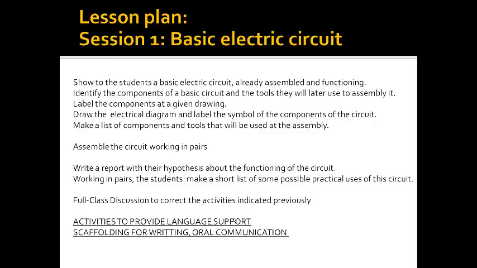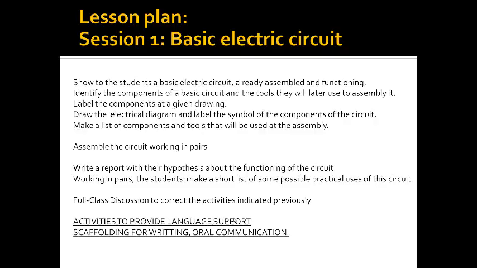The students will then copy the drawing of the electrical diagram and will identify the electrical symbol of the components used in the diagram. They will also make a list of the components and tools that will be used in the assembly. Then, working in pairs, the students assemble the circuit under the observation of the teacher.